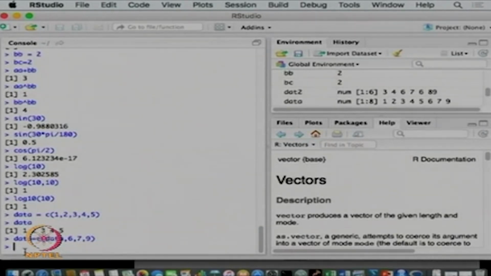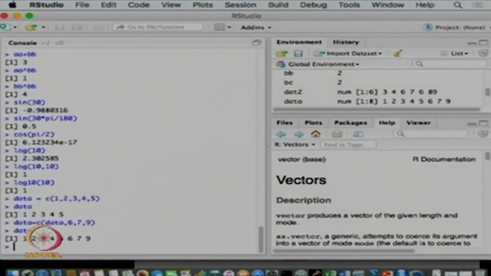Now, if I type data, what you see here is that data has become an 8-entry vector, where in addition to 1, 2, 3, 4, 5, you have 3 more numbers which have been added. I can just get the value of data by writing data and enter. Now, calculating these basic metrics in R is super simple.